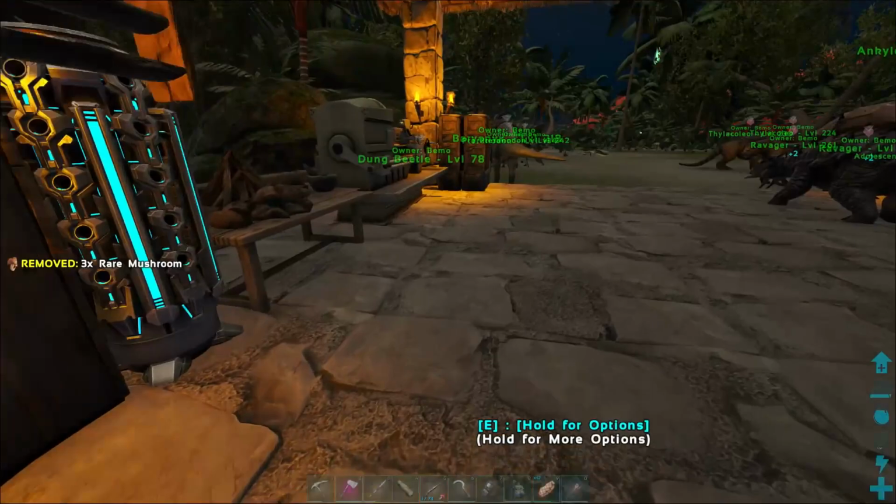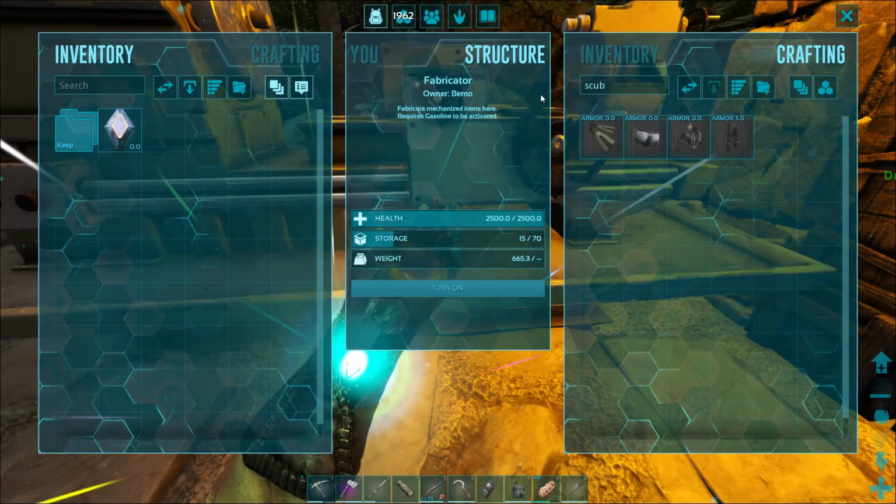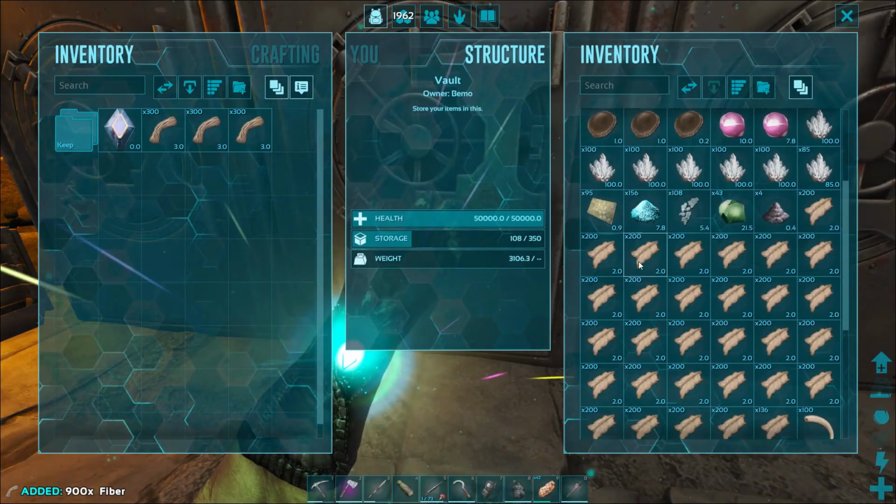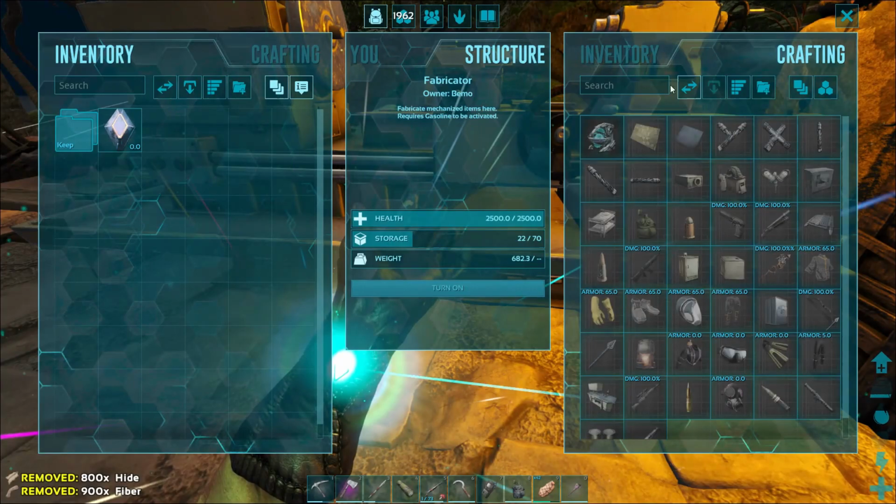So what do we need? Mainly just need the tank, so I just need, oh, I got everything except for fiber and hide. Take a couple of those. Plenty of hide. What else do we need? Let's go ahead and make a mask too.